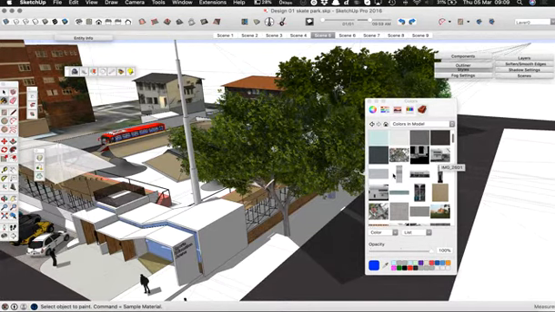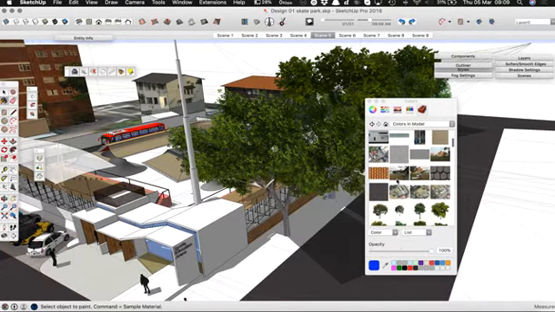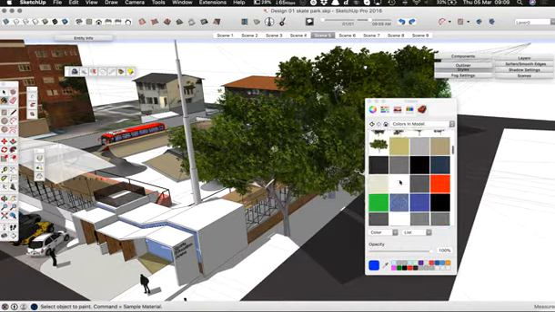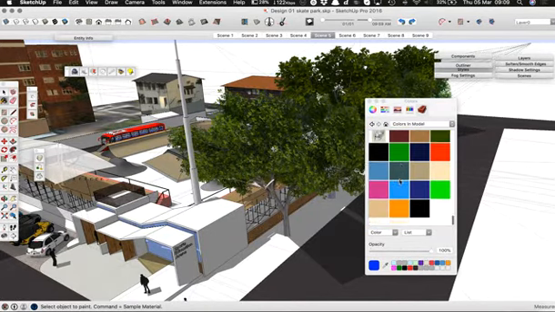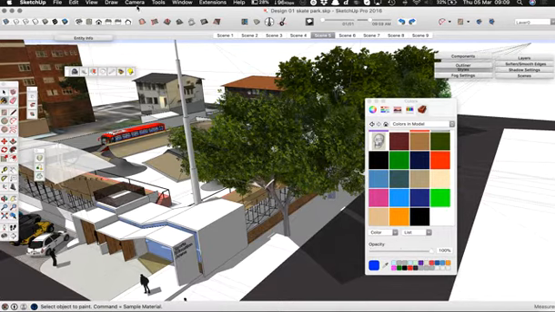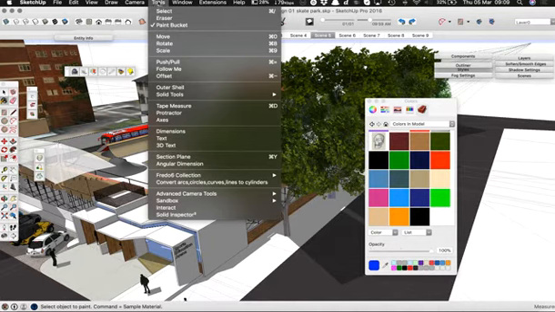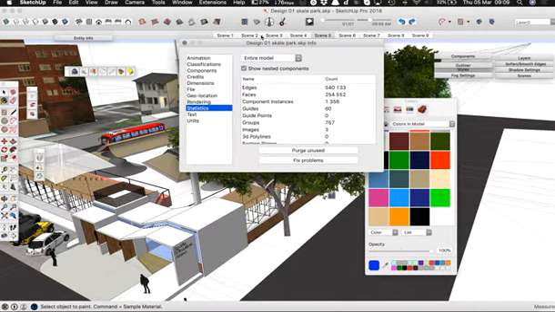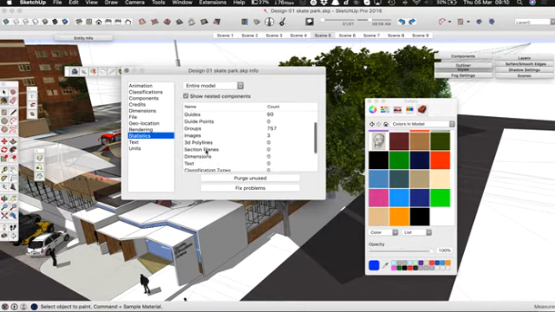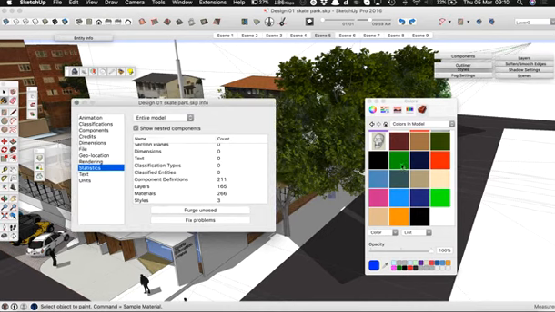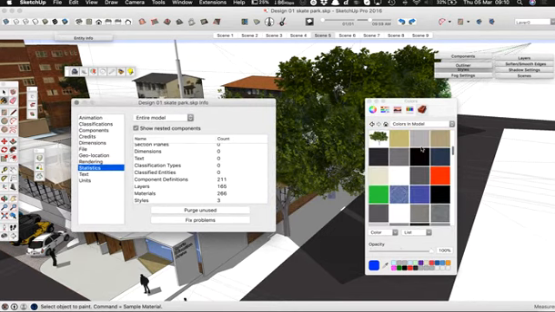This is an image of a building, photos that I've loaded. So if you've taken photos and you've loaded photos off a cell phone, photos are often like 4 or 6 megabytes on their own. So these have all been loaded into my project. There are a whole lot of materials here. Let me go see if this tells me how many materials I have in here. Materials, 266 materials.